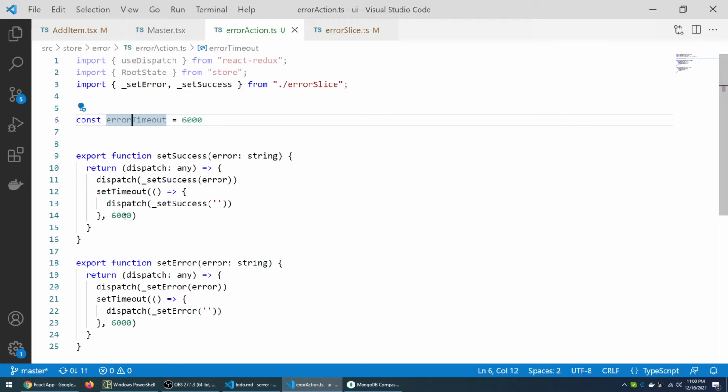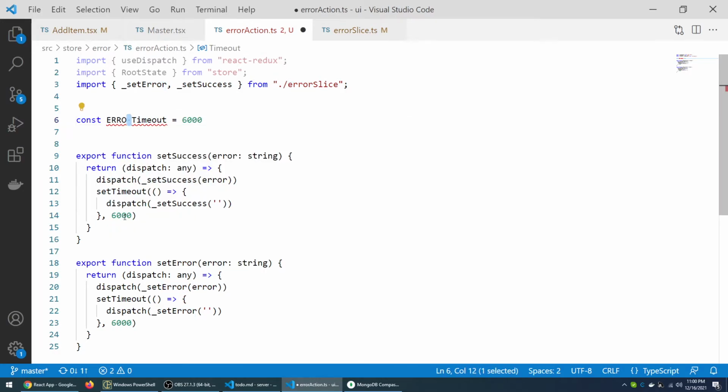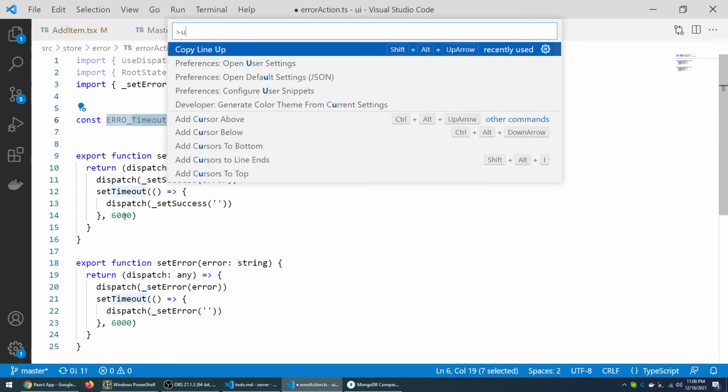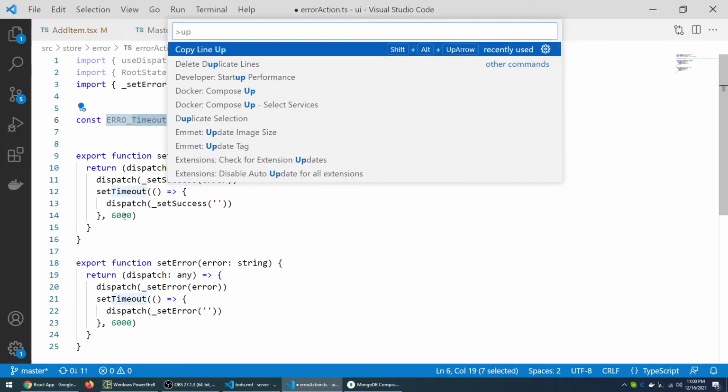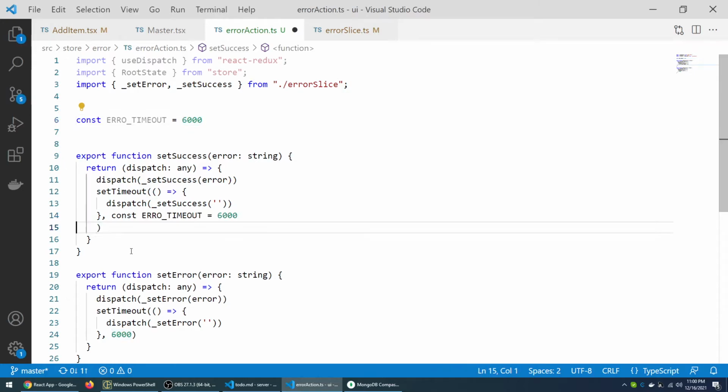Well, how did we move it? Error. Have they removed this option where we would just copy the line up and uppercase everything? Timeout. I guess they did. Okay.